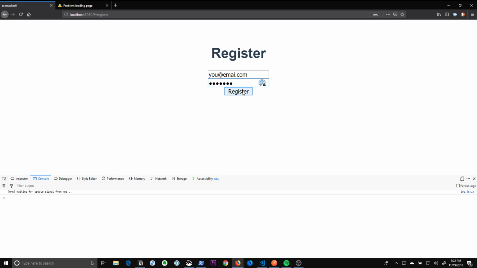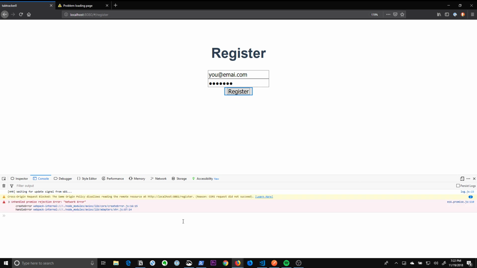But we're going to get back a 404 error because the server is not running. No, so not a 404 error, just an unhandled promise rejected. And we're getting this error because the server is not running. And so I ran into this yesterday. Yesterday I was getting a 404 error, and 404 means not found. And I was going, okay, somewhere in my code the link between the front end and the back end is broken, and I couldn't figure out where it was.